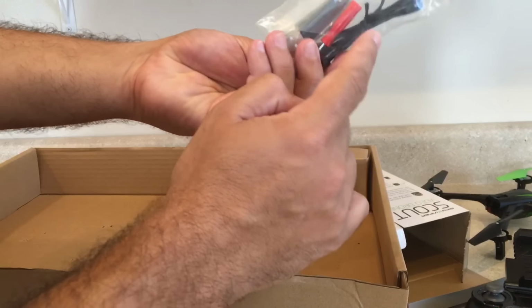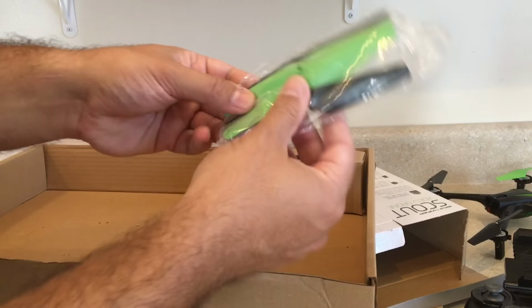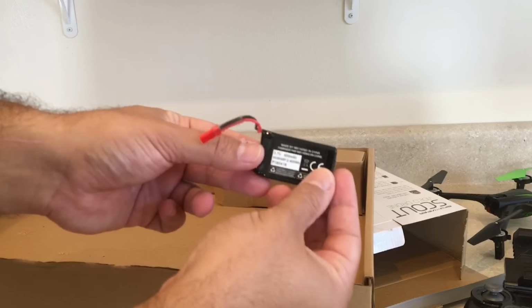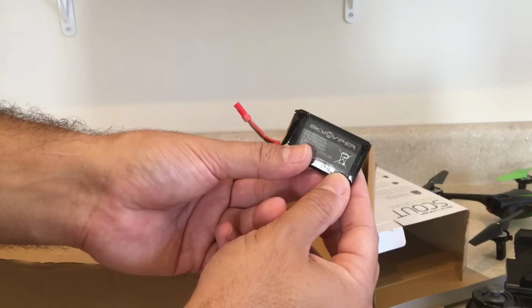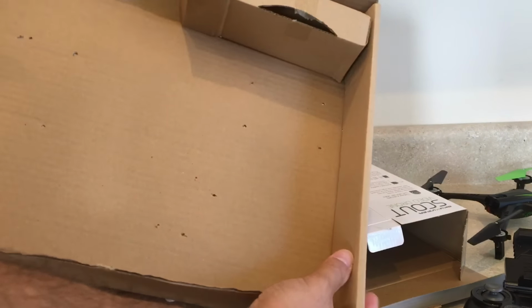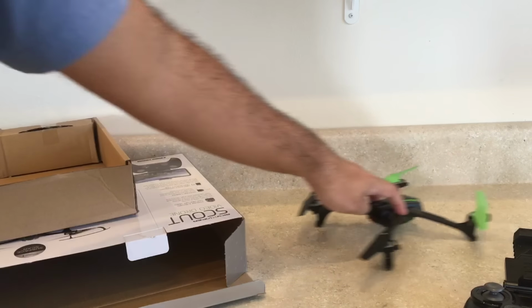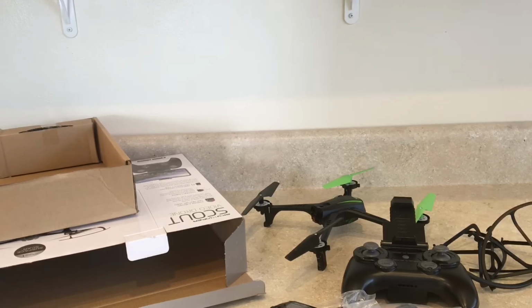Here we have a little baggie with the screwdriver and the charger. Here we have the spare propellers. Here we have the 3.7 volt 650 milliamp LiPo battery from SkyViper. Pretty cool. And that's essentially it. So let's organize all this and then take one last look at the contents of the box.